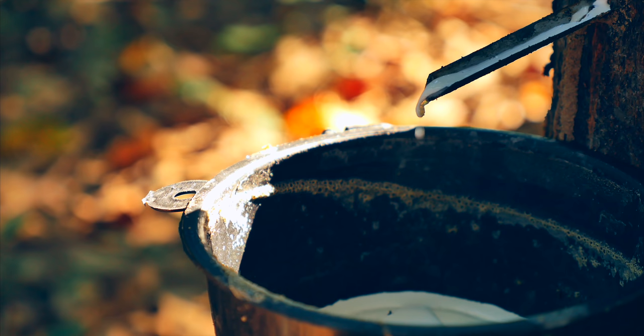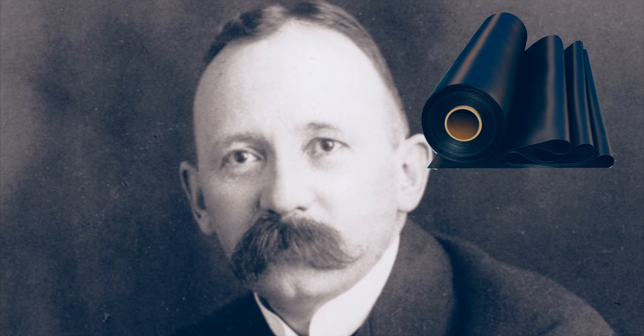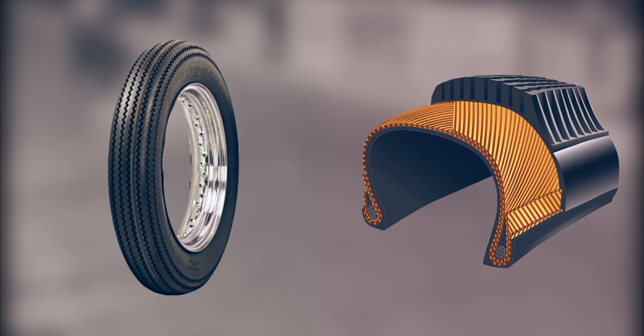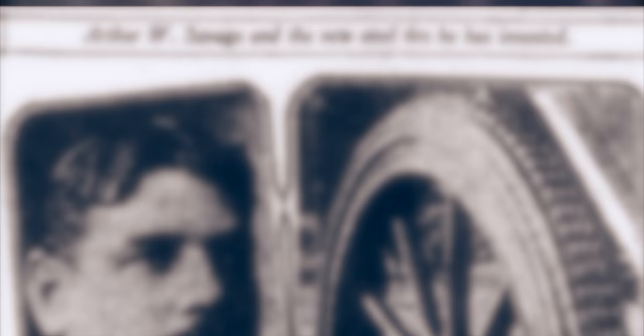Another limitation of the tires at the time was the use of only natural rubber. But in 1909, German organic chemist Fritz Hoffmann discovered synthetic rubber. Natural rubber had great mechanical performance at constant temperatures but is thermally unstable. The cross-ply or bias-ply construction of the tires were severely flawed by the fact that as the sidewalls flexed, they generated loads of heat. This would be solved by US inventor Arthur W. Savage in 1915 for car tires, by having the cord plies arranged at 90 degrees to the direction of travel, or radially.